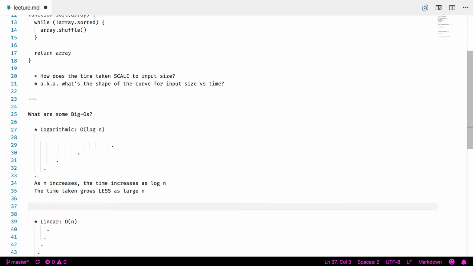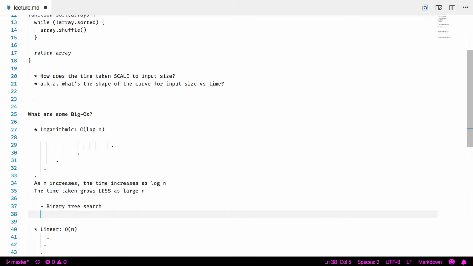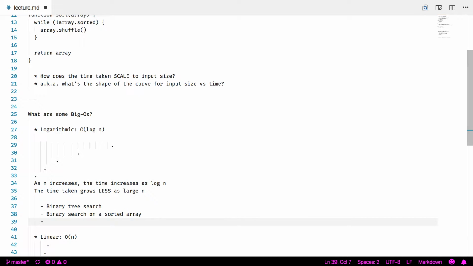So that sounds great. What are some examples of algorithms that are logarithmic? Yeah. So binary tree search. Exactly. Also binary search on a sorted array. Merge sort.